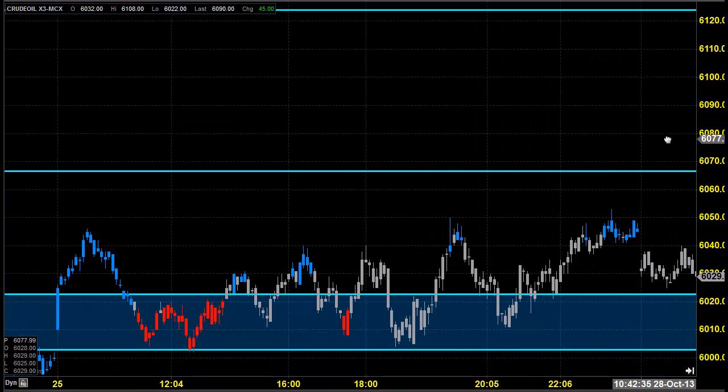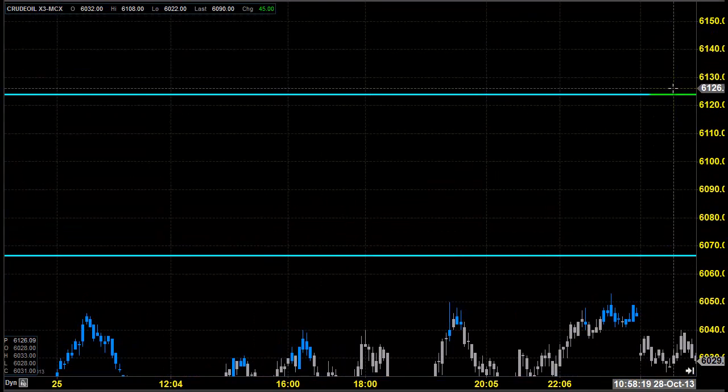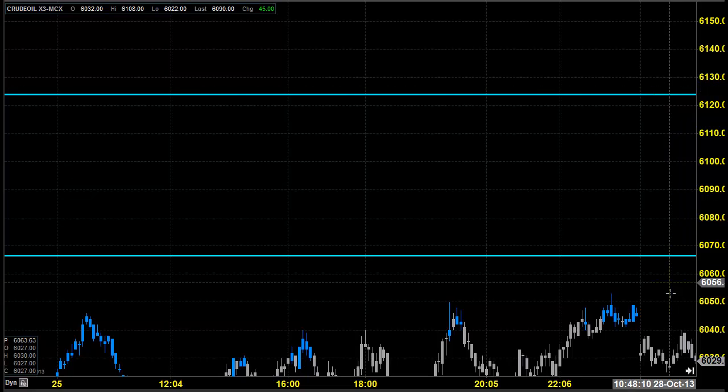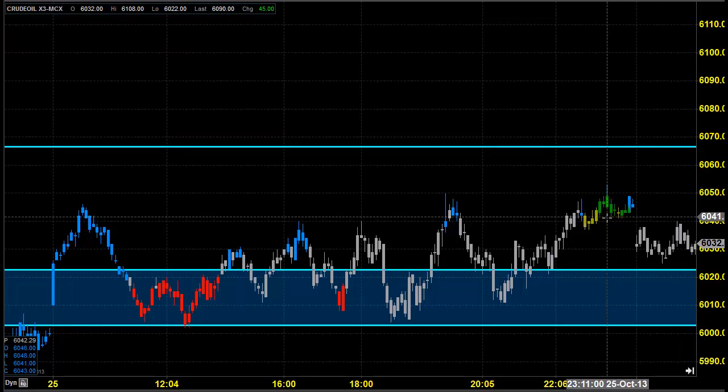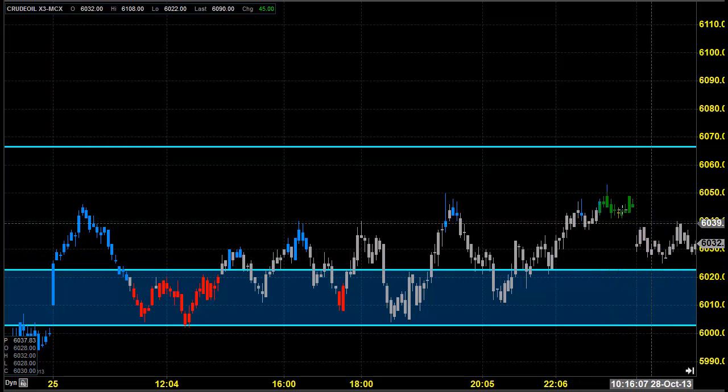So it can be just a pullback towards 6000 from 6020 to 6120, and from 6120 the market will decide the trend. That was our clear expectation. Now let us see what happened after that. Yesterday we had posted our weekly outlook for crude oil. Now let us see what happened after the price opening.